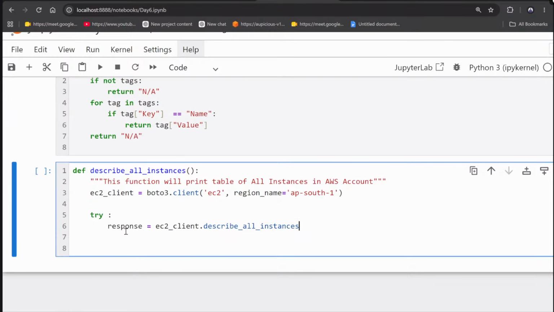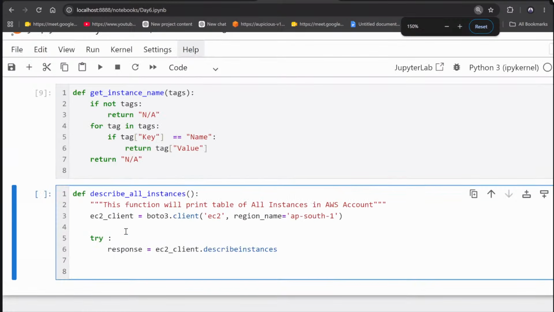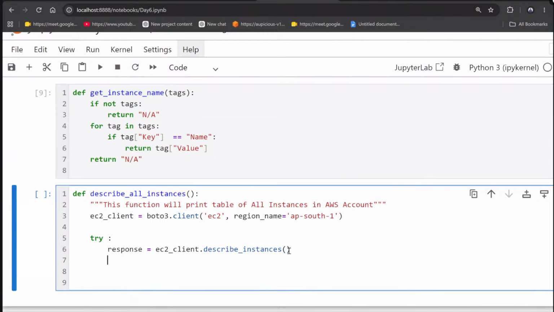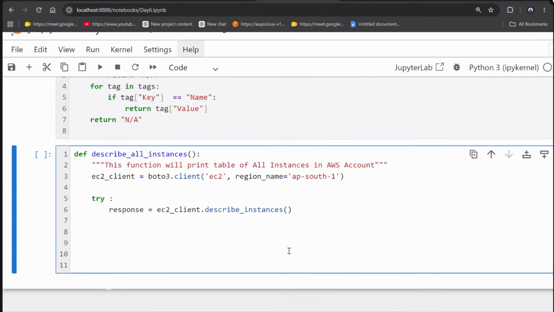Describe instances. I want to describe all right now. So describe underscore instances, with an underscore. This function will describe all the details about our instances, right? So what I want, let me quickly print something. Maybe an f-string, I'll pass the variable, maybe instance ID of all the instances, which should be less than 20, not more than 20.